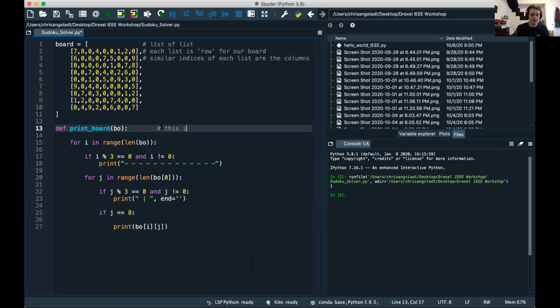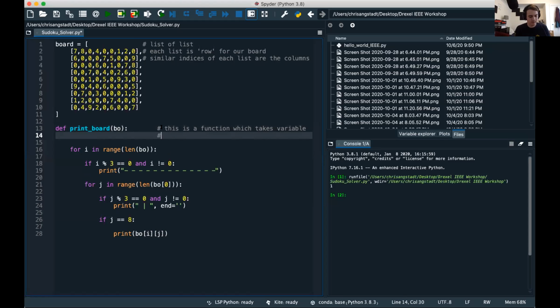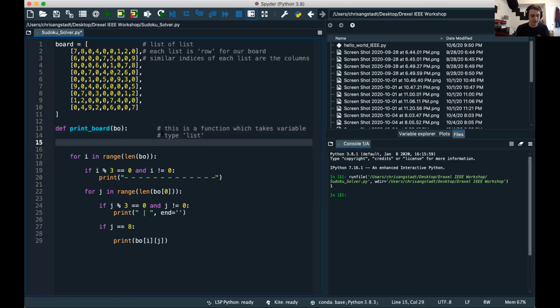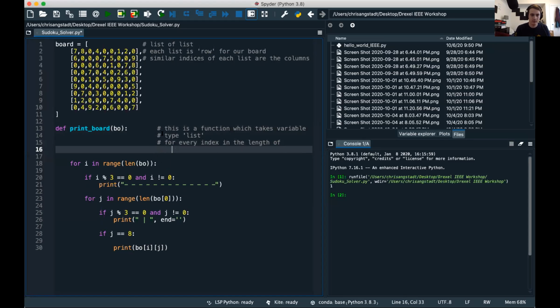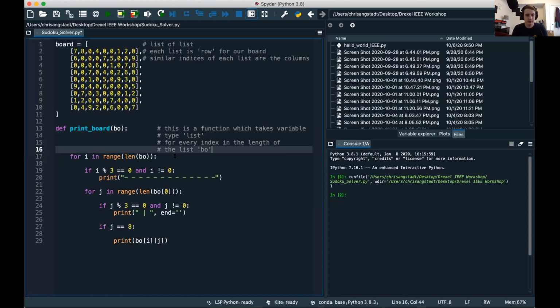So remember that this is a function which takes variable type list, and for every index in the length of our list BO, when we reach indices divisible by 3, we print a line separating.